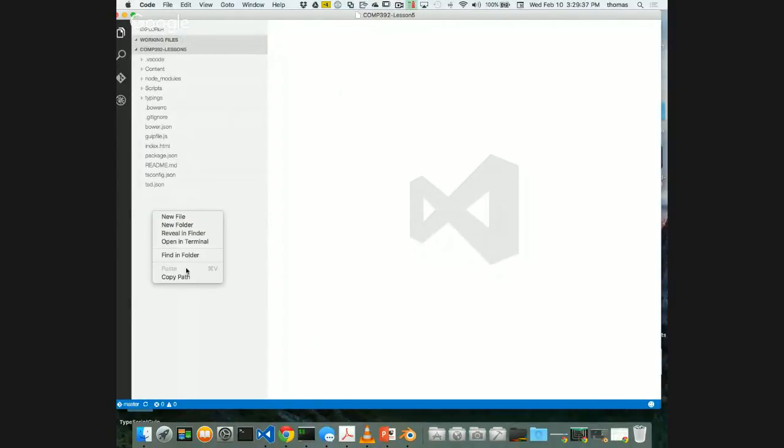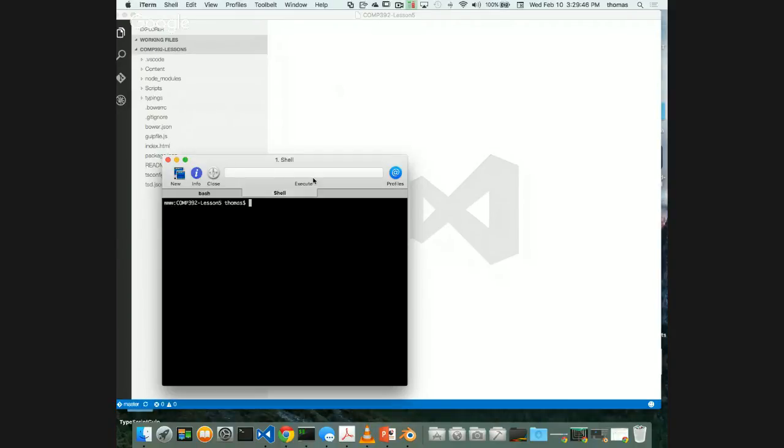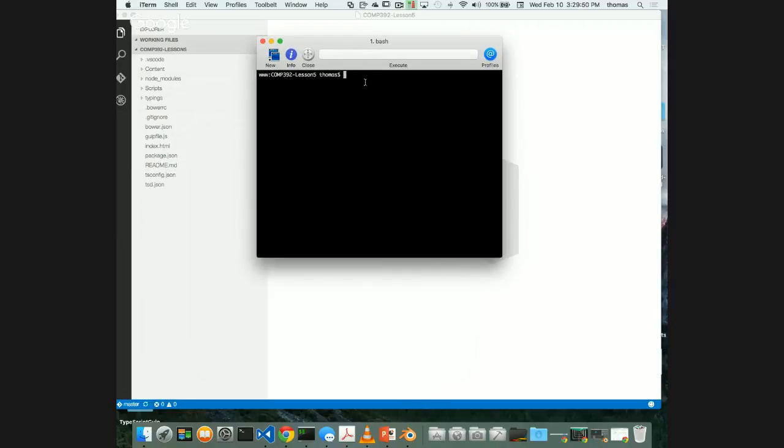So I'm going to go open in terminal. And just as a prep, here's my terminal. Let's try this again. Yours is command prompt. I'm going to kill my Git repository. So I'm going to say something like this, rm -rf, and I'm going to say .git, which is going to clear up my repository in COMP392 lesson 5. That's what this is going to be.